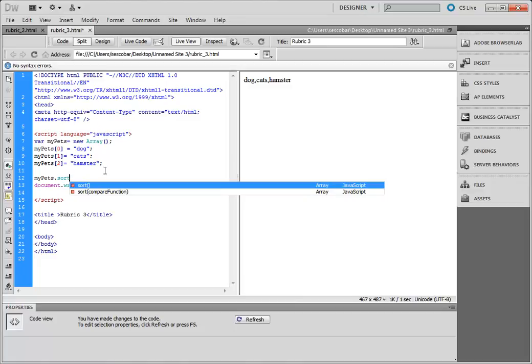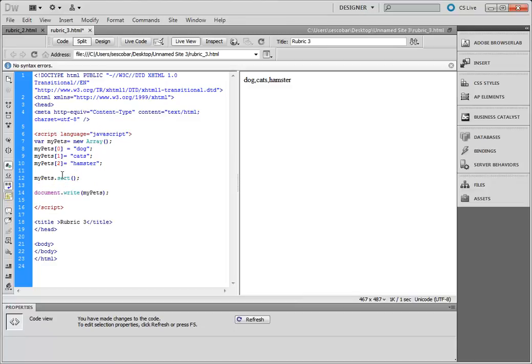Like an alert doesn't necessarily have to act upon something else, so we don't necessarily have to say document dot alert. But in this case, when we use the function sort, we have to tell it what it's sorting, so it has to be attached to an object. So I'm going to have it my pets sort. Right now it's dog, cat, hamster, and now it's cat, dog, hamster.